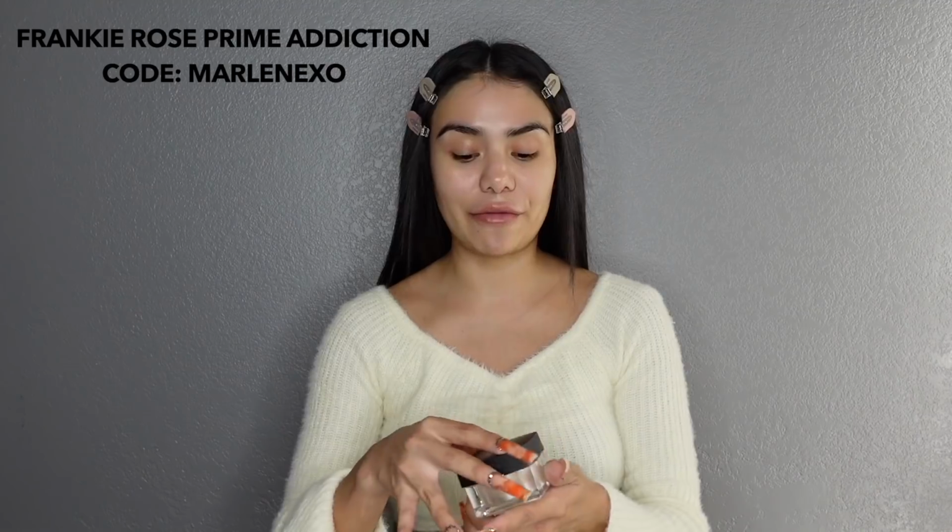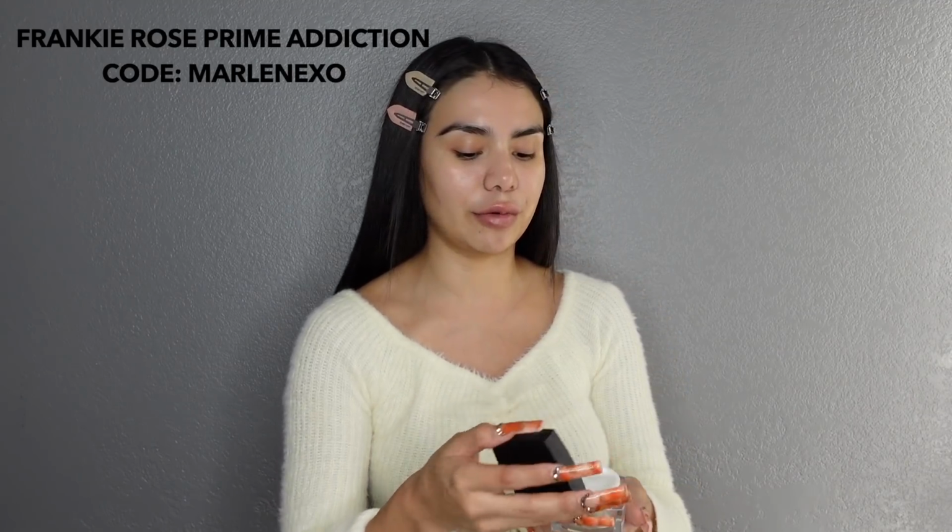Okay, anyways, we're gonna go ahead and start off with primer. I've been using the Frankie Rose Cosmetics Prime Addiction Face Primer, and I've been loving how it works. I've used this one before, but then I stopped using it. I'm not sure why. And then just recently I started using it again. So it's like this jelly consistency, and I just apply it all over my face before I start doing my makeup. So after I prime, I'm gonna go ahead and do my eyebrows.